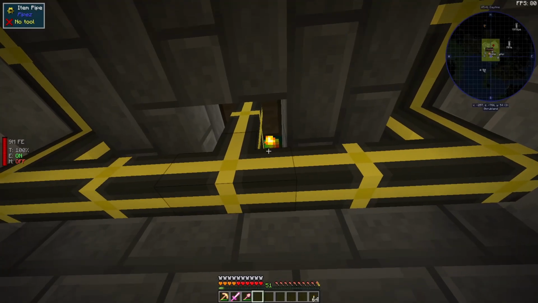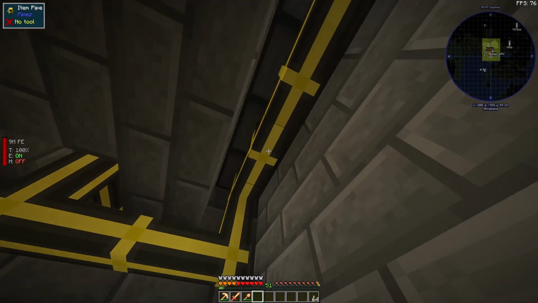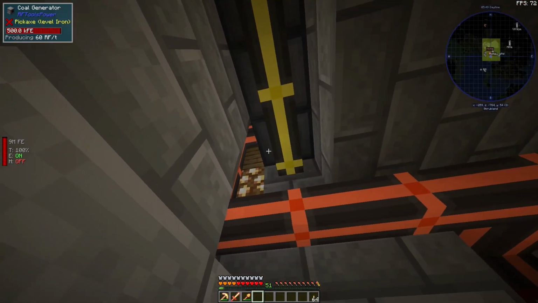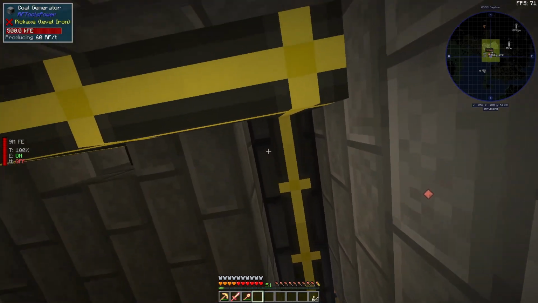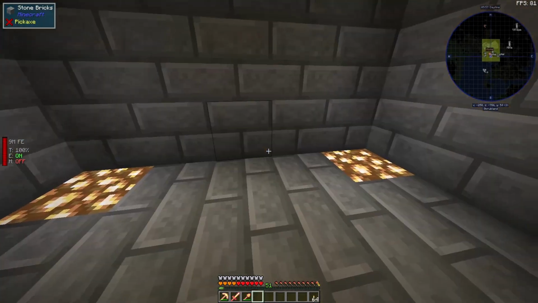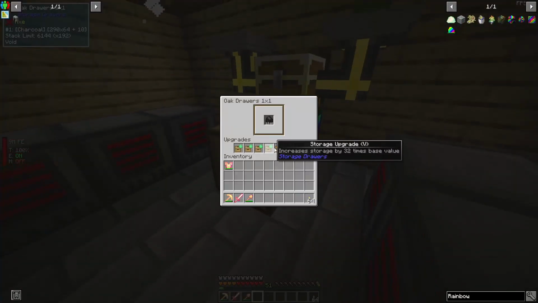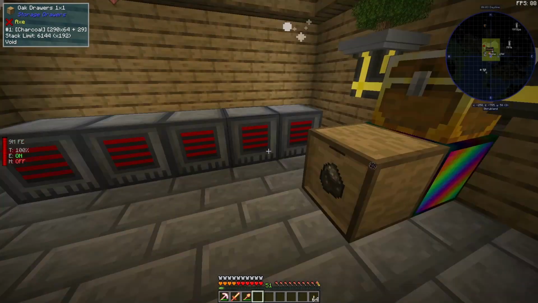And then we have it piped out of the furnace. The charcoal comes out of the furnace, and I have a pipe upgrade in here that's set to furthest first. So it's going to try, starting at this furnace, or this one, and then just fill them all with charcoal. If they are full with charcoal, gosh dang it, it gets put in here. We have a lot of charcoal now. More charcoal than we'll ever need.